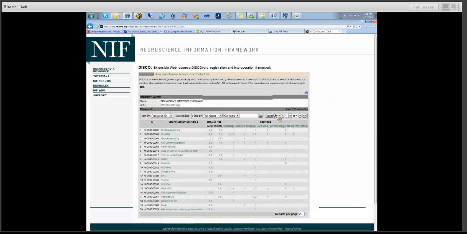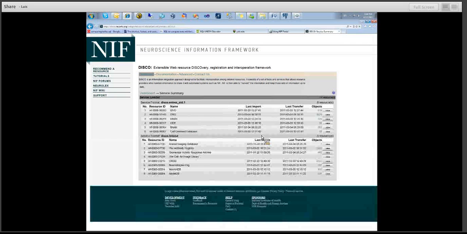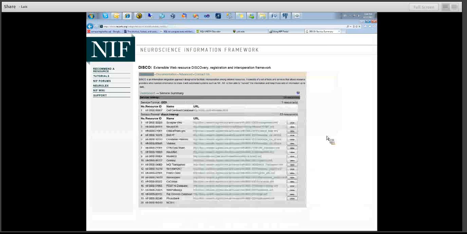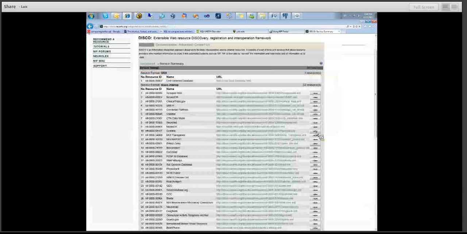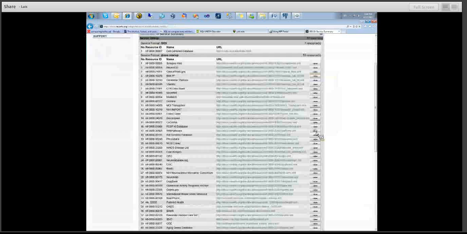Which was very good. There was a question about the link out interop format. Like you see here, all these resources are using this particular format. This interop is the format that we built for NIF and for populating the federation within NIF.